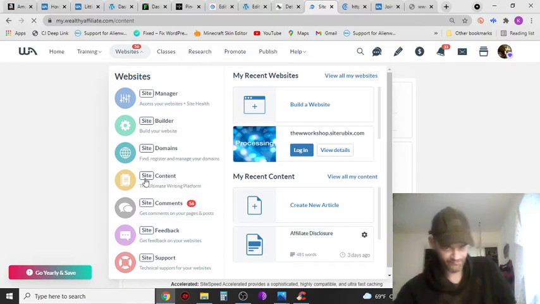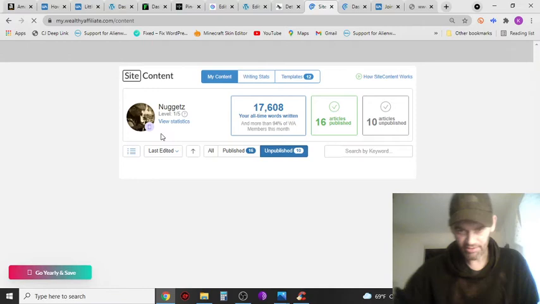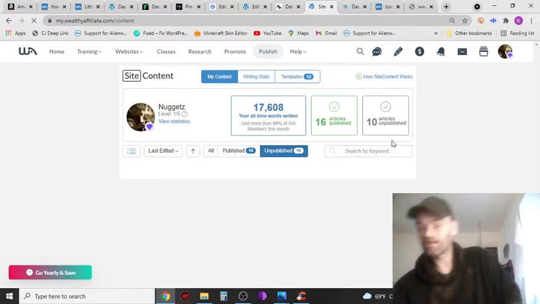And now this bit will give you a content editor which you can use on this platform if you like, or you can use it directly in WordPress. Personally I like to use the WordPress one, but this is handy, and I'll tell you why it's handy in this instance: it has templates that we're going to use here.